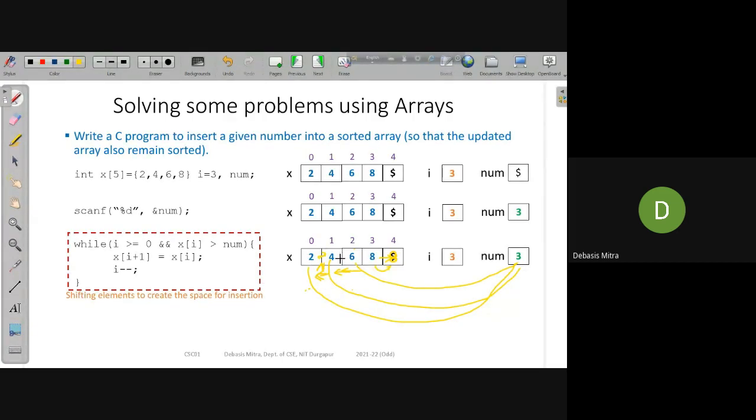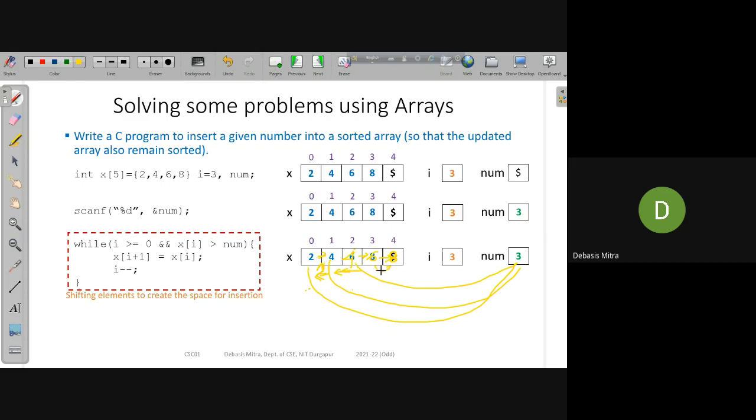So I have to keep a space between 4 and 6. So what I will do, I can safely now shift 6 here, overwriting 8, because 8 was already shifted towards right. So overwriting this 8 will not create any problem. Now we have 2 6. So when I come to 4, this comparison, and again I find that I have to go left further, I can safely overwrite this 6 with 4 because the original 6 is already available here. So in this way I will go.